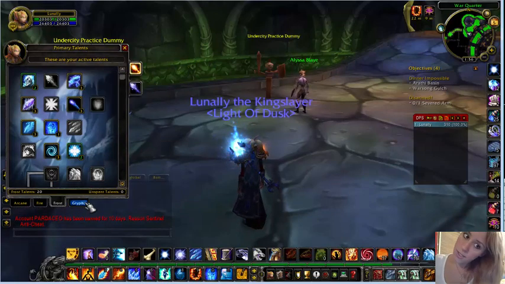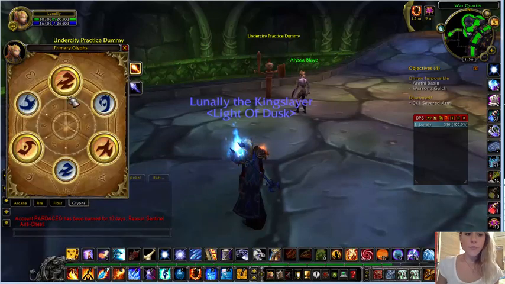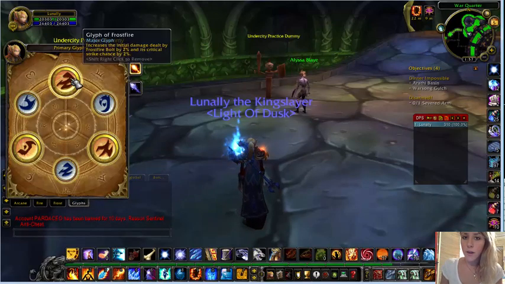Now let's move on to glyphs. You have your glyph of Frost Fire, which I said is one of your main attacks. Increases the initial damage dealt by Frost Fireball by 2% and its critical strike chance by 2%. Now you're gonna see critical strike everywhere. It's number one priority for fire mages. So it goes critical strike, spell power, haste, spirit.